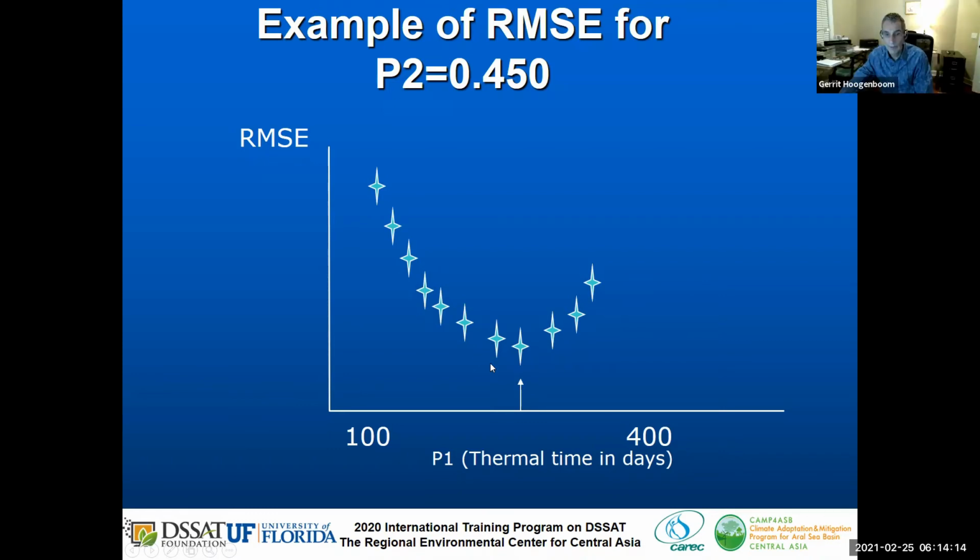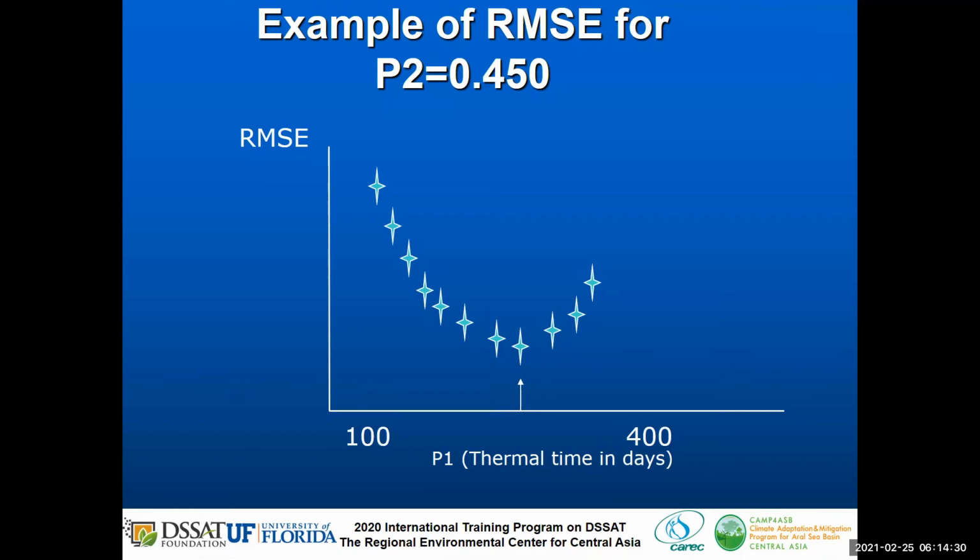So once we found the smallest value for P1, we might have to go back and change P2 to make sure that this minimum value for P1 also creates the smallest root mean square error if we change P2. We need to do the same thing. Now we have found the minimum value of the P1 coefficient, right? Roughly we say it's somewhere around 250. Now we need to do the same for P2, so that the root mean square error for P1 is also minimal.